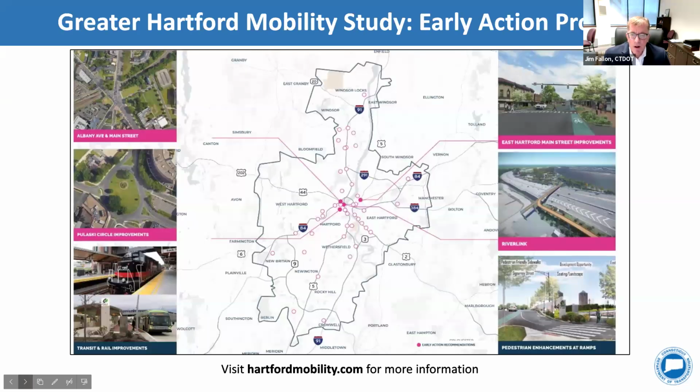So as part of the Greater Hartford Mobility Study, and frankly, for all the PELs that I listed before, one of the reasons that we like the process is that it does allow us to do some smaller scale improvements while perhaps the larger improvement is a little ways in the future. So there's about 30 early action projects that are of various scales, and some of those are listed here. And so hopefully we can show some improvements in the area, like I said, before we get to the longer and the larger scale program and improvements. Go to the next slide.